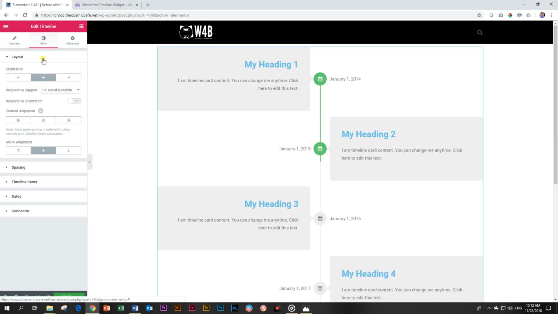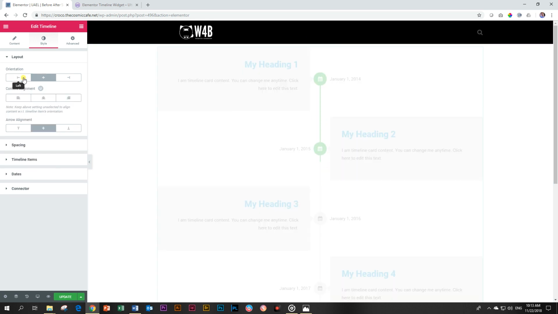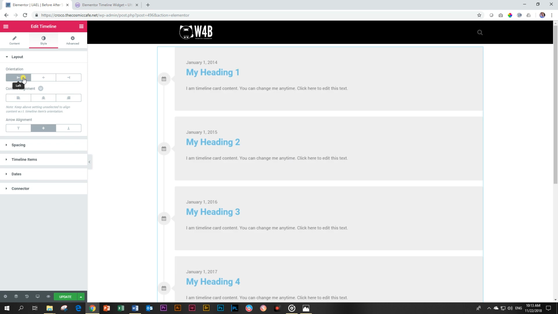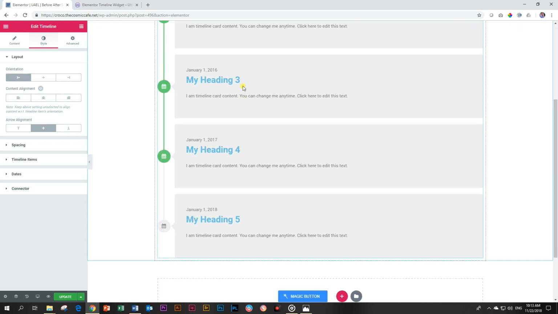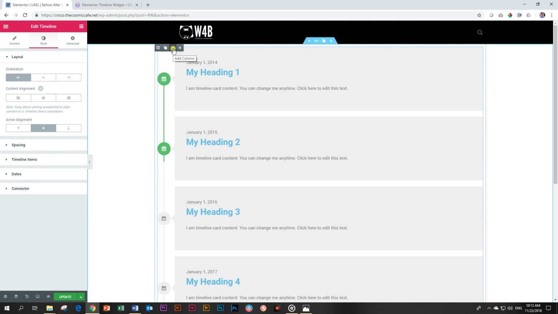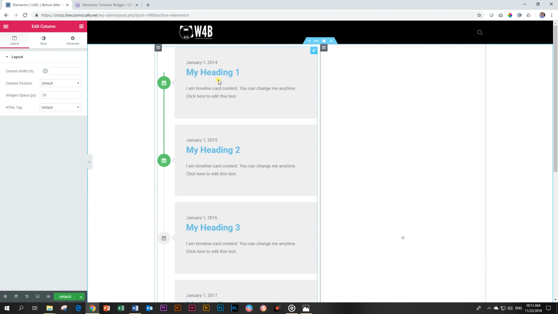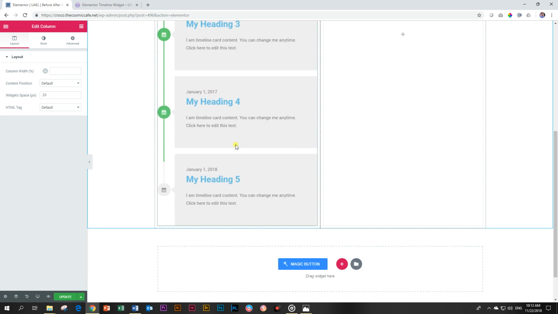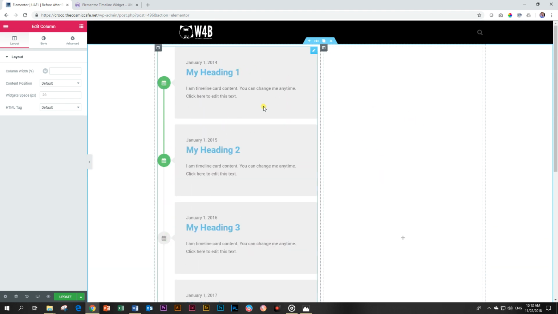Your styling is done, of course, under styling, and to show you a little bit about that, you can bring the whole timeline to the left. I actually didn't like this method, but I've started using it a lot lately. Let me just add a column. Especially on a corporate website, they will have the history in their background. I will put that in a timeline over here. And on the right here, I will have all the message and corporate data, like message from the chairman, message from the CEO. And then you can have these two different pieces of content running adjacent to each other. I found that works very nicely.